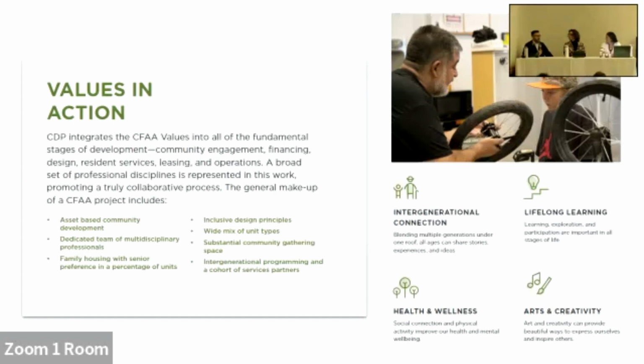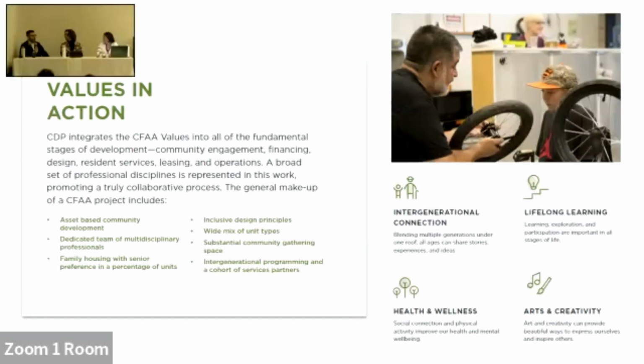And this became really important as we've mentioned, because this project experienced financial challenges. When that happens, you have hard decisions and competing priorities, and you have to figure out what's more important in a world where everything's important. So having this lens to come back to, this intentionally intergenerational CFAA lens, as we were evaluating and trying to make decisions was really important. I think we did a good job as a team to use this model to come back to and inform some of the design decisions.